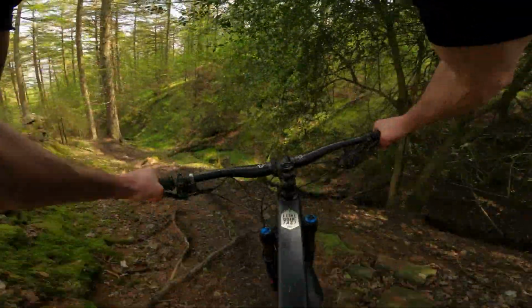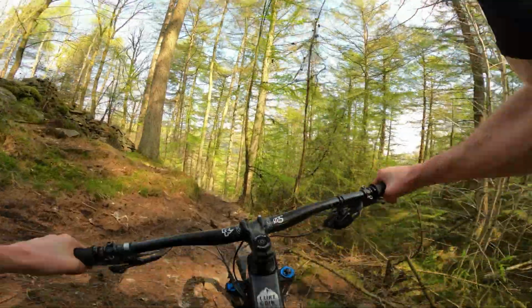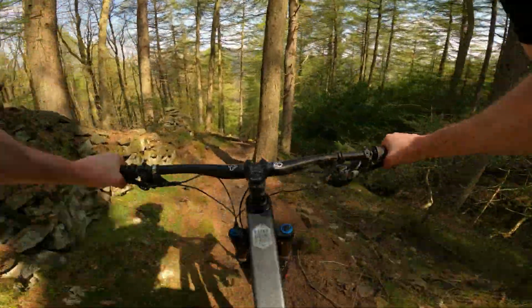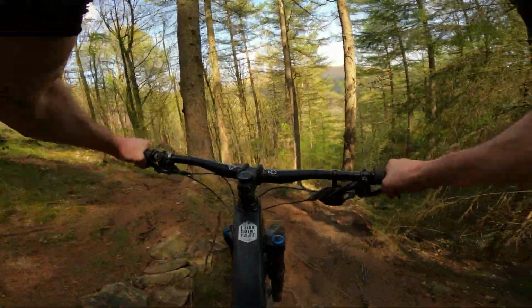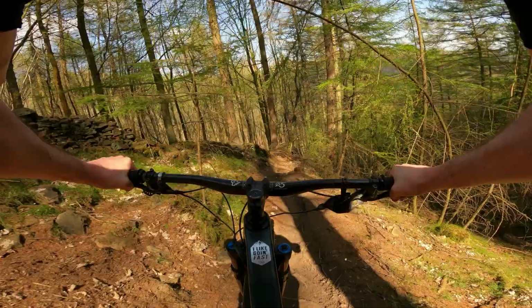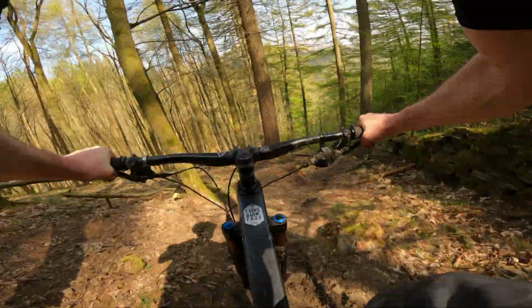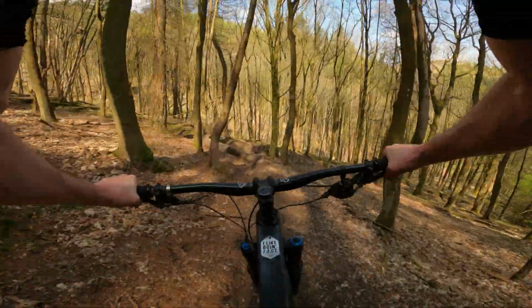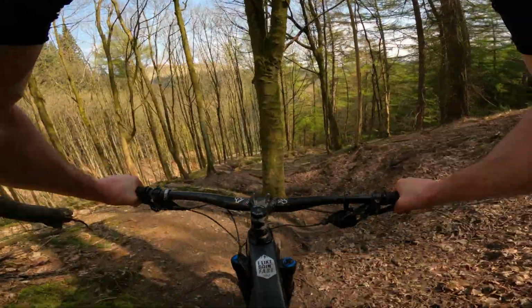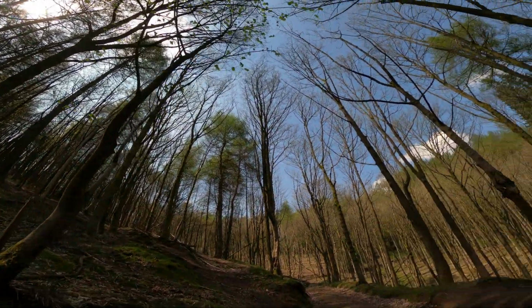Down there. It's changed quite a bit this. Lovely little techie bits, just calling it minging. Sweet bit of trail that. Bit of a different techie side to it. Nice.